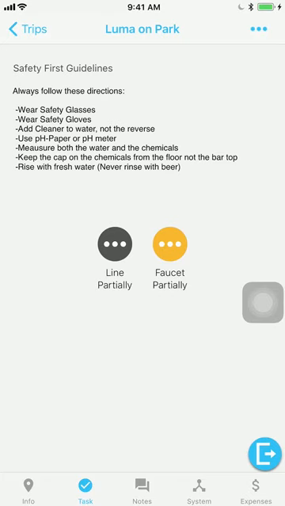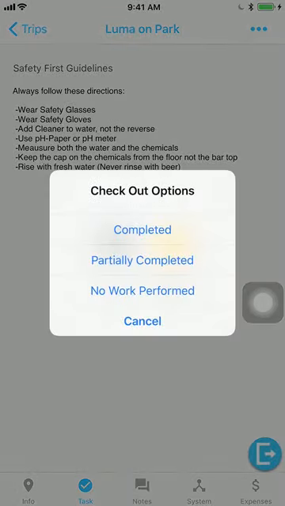So for this trip, we've done everything. We're finished. We've captured our checklist. We've captured our photos of our cooler sticker, of our pH paper. We have captured a signature, verified all of the items that we've serviced. We have left the location better than we found it, loaded up everything in our vehicle, and now we're ready to check out before we leave.